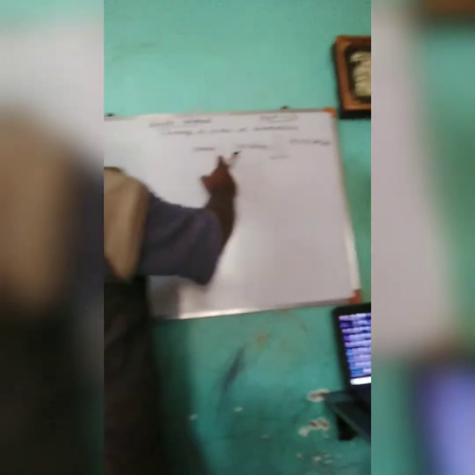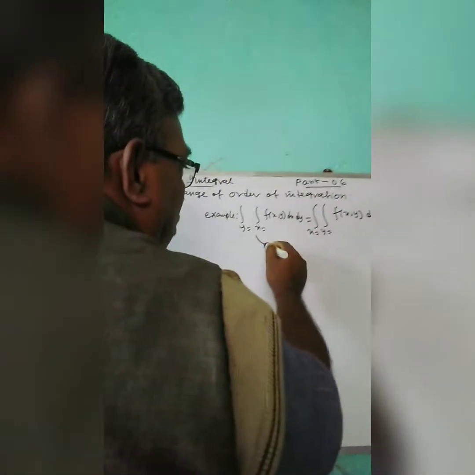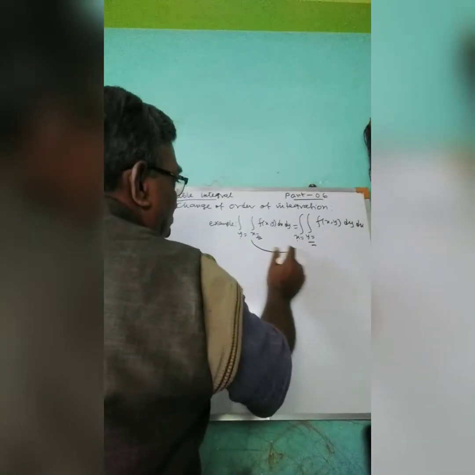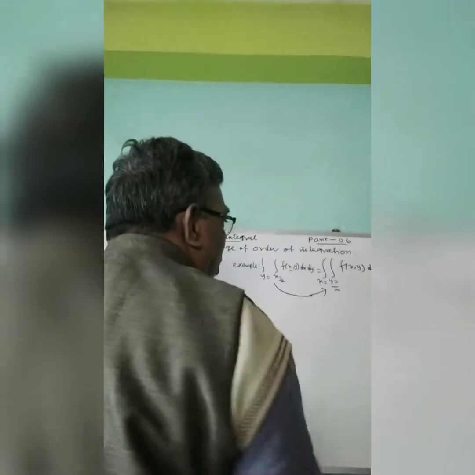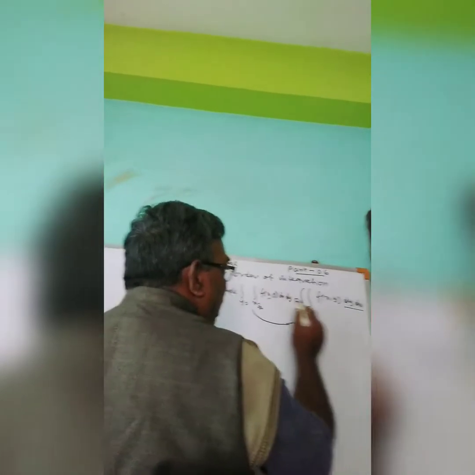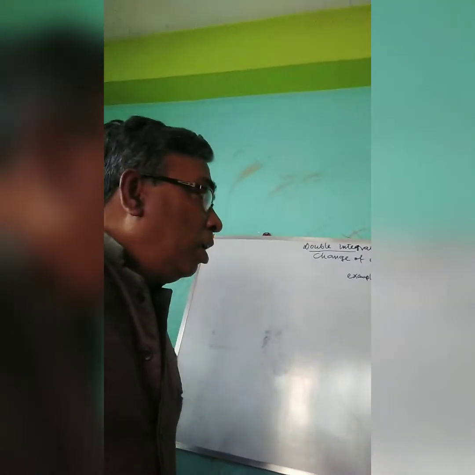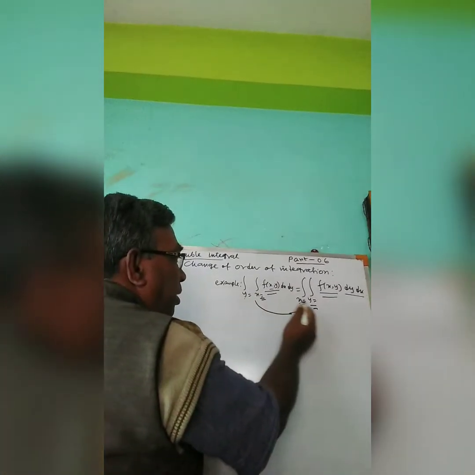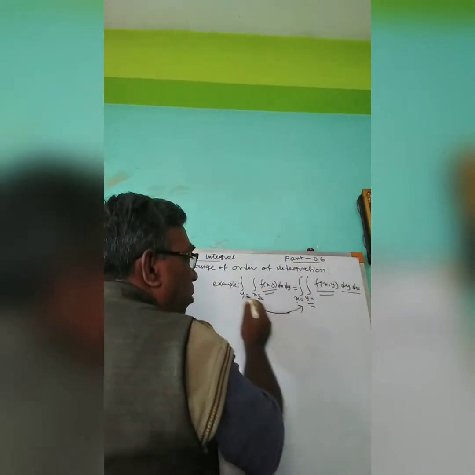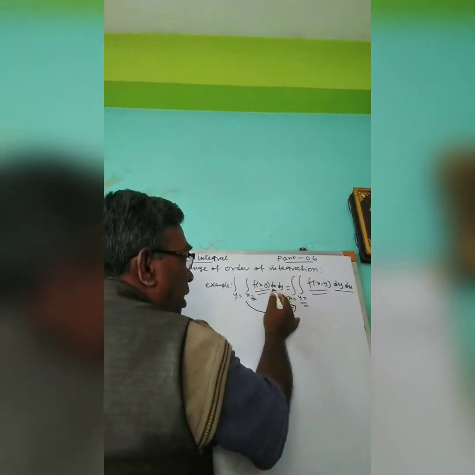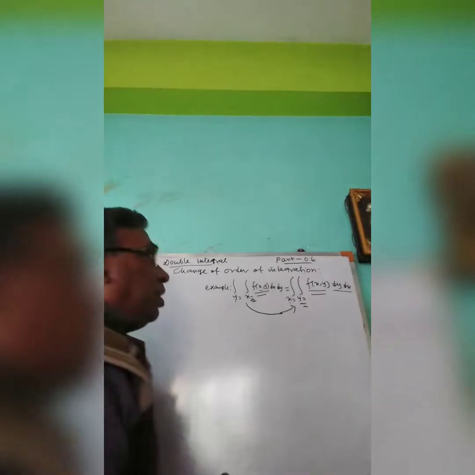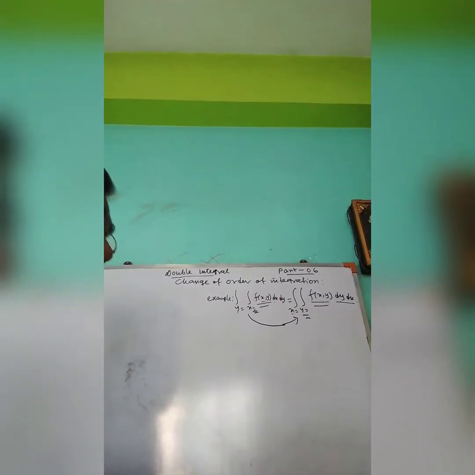So I have taken an example. If it is integral of f(x,y) dx dy, then changing the order of integration means the outer variable becomes y equals and the inner becomes x equals. By changing the order, f(x,y) dx dy will become dy dx. The function f(x,y) will not change; it remains the same. If the limit is a function of x, it becomes a function of y, and if it is a function of y, it becomes a function of x. If it is dx dy, it becomes dy dx. This is the change of order of integration.